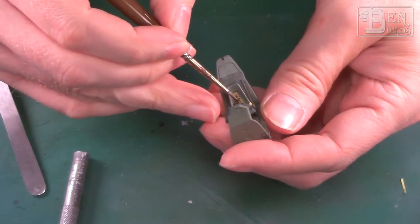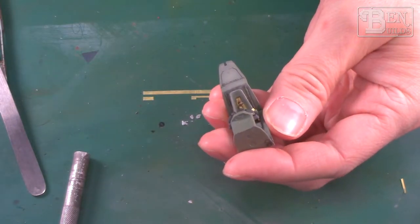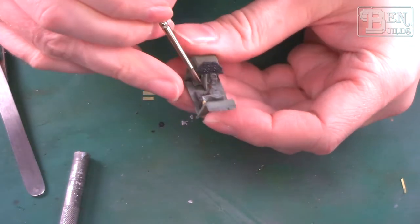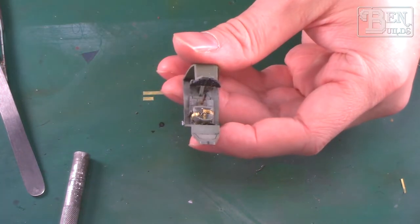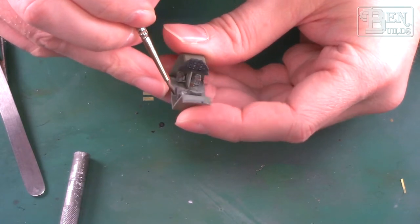Now, of course, the colors are a little bit bright, so I want to bring those colors down. And to do that, I'm going to be using some washes. I don't know how many of you might remember, but a couple series ago when I was working on my Focke-Wulf, I did paint up some figures and made that little diorama of the airbase. What we're going to do here is I'm using the exact same wash that I used on that. We're using the Army Painter washes, and this is the strong type.